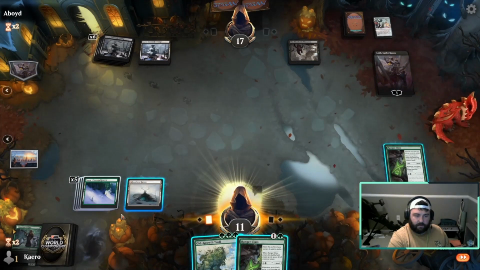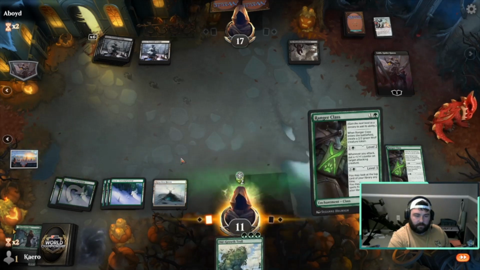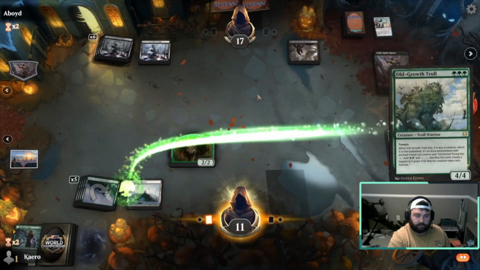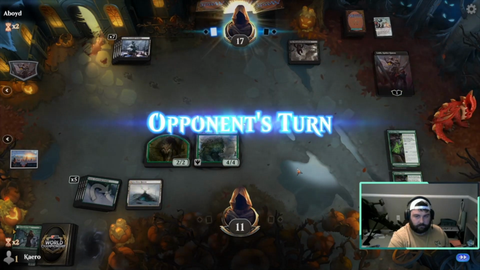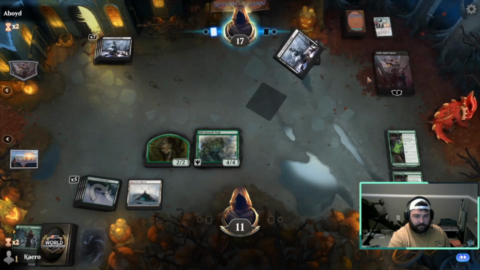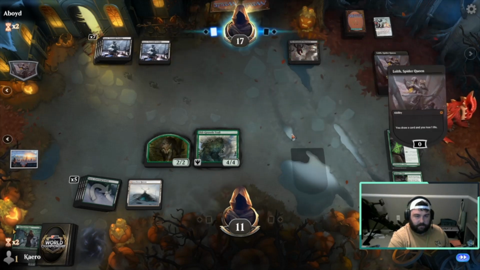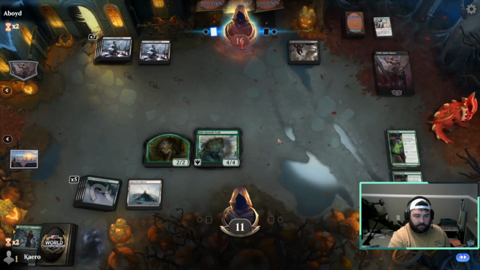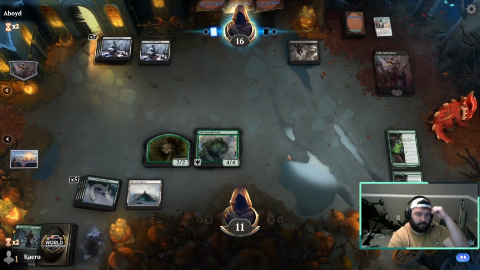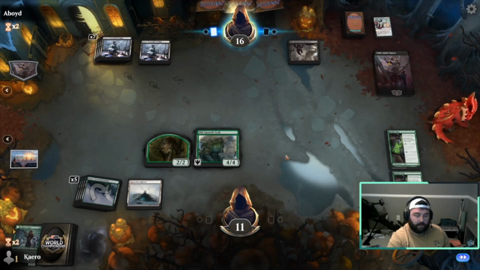There's the emblem on Lolth. Struggle. You've already lost. So the emblem, they actually have to do damage to us, though. Go, my children. We may be able to just storm in some damage here. Depends on what they have.